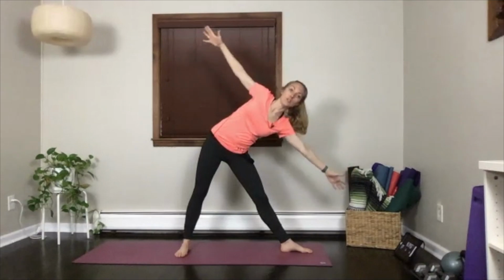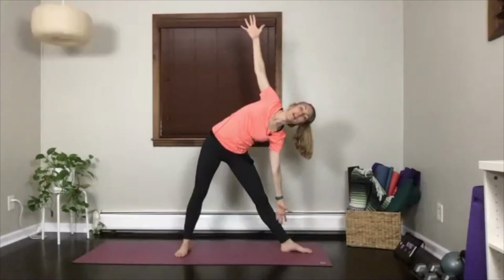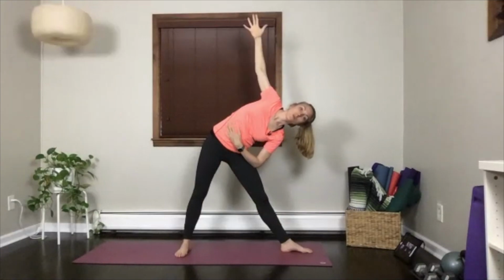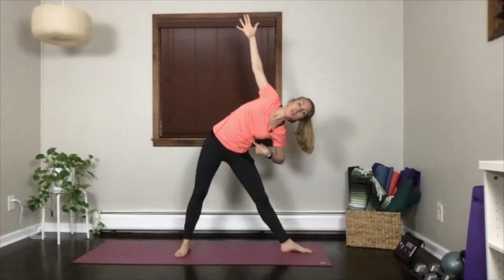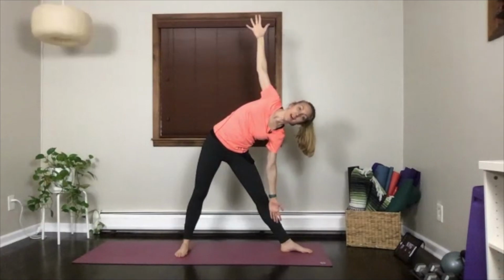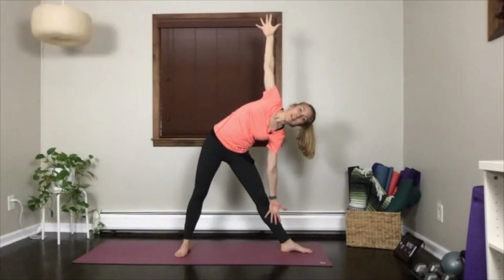Let's inhale. And as we exhale, we're reaching the left fingertips towards the top edge of our mat, towards the left side of the room, and then hinging sideways directly over the left leg, finding length through the inner thigh, through the right side of the torso. And we're going to feel the waist pinching on the left side because we're folding directly over the leg, not in front of it. Lengthen through the fingertips and breathe.